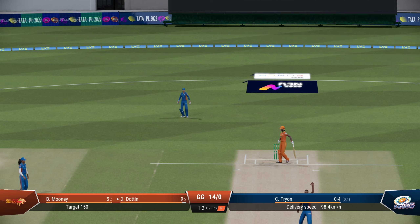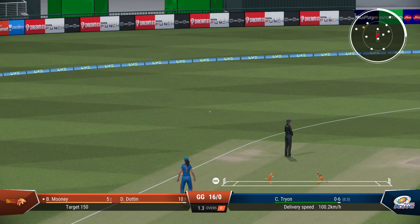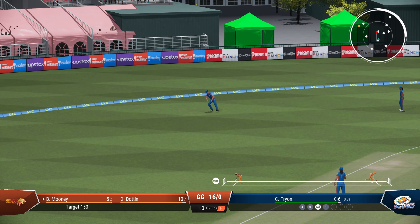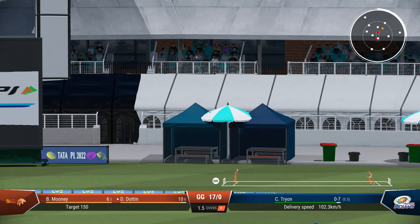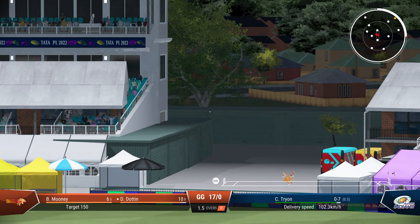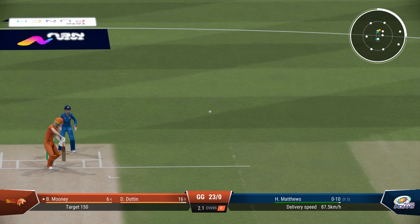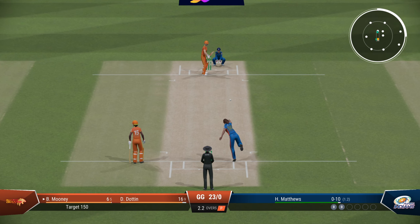Gets an edge but just bouncing before getting to the keeper. Good shot — clever shot — into the gap. They come back for two, some confusion — they could have run two there. A great shot with no fine leg, and an easy hit for Dutton — six. They have saved a boundary at the other end.